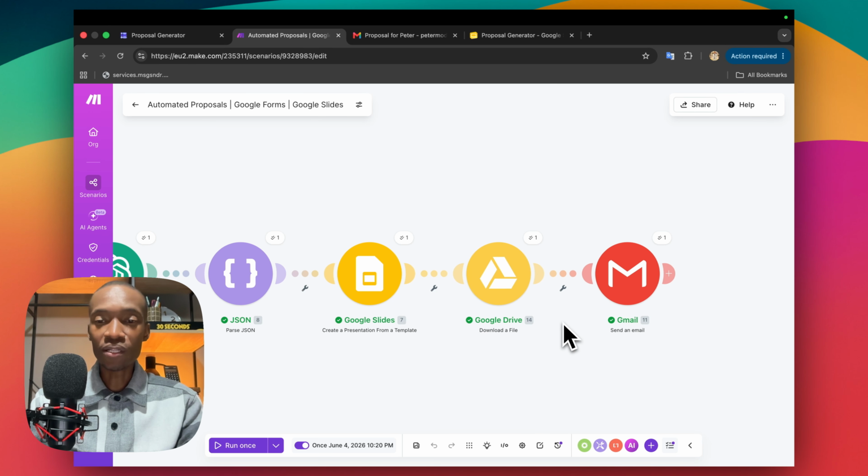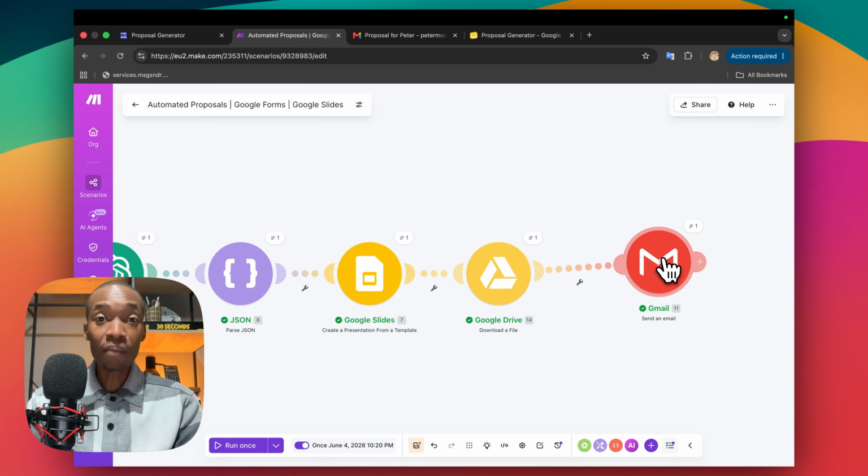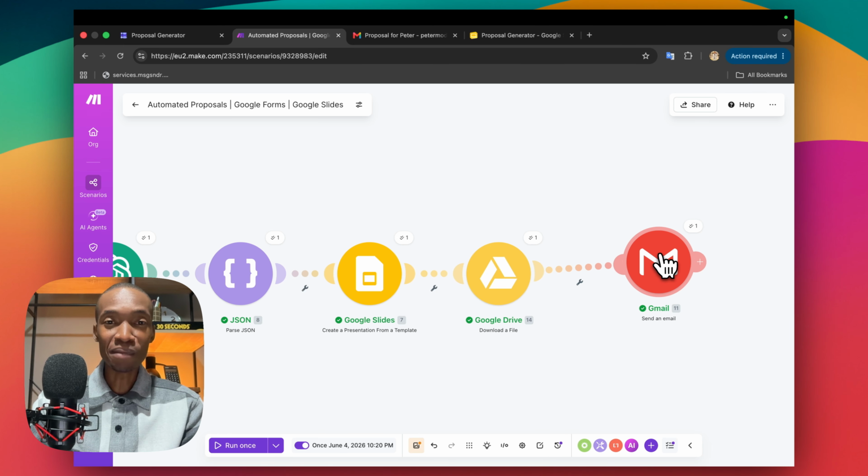And then before I go into the last module, I'd also like to add the importance of adding a delay between the point at which you submit the form within Google Forms and when you send it to the potential prospect. I don't know about you guys, but it would be very strange and weird if you sent the proposal document almost immediately to the prospect or customer. I would suggest that you add a delay, maybe 5 minutes or 10 minutes or 15 minutes, an hour, not too long, but it also mustn't be too fast. I believe you must just strike a balance.